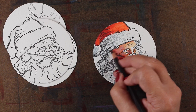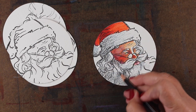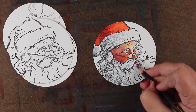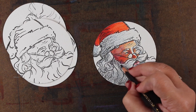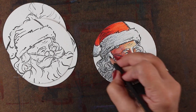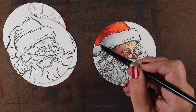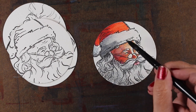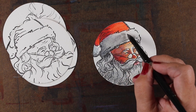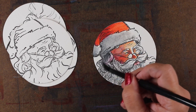So I'm adding more color onto Santa's white beard. Yes, white beard has color in it, especially when it's going to have a bunch of shadow in it, because I have that strong shadow coming from the right-hand side. So lots and lots of dark color mixed in here. The colors that I'm using specifically are over on my blog, so I took a picture of my little swatches so that you'd know what colors I'm using, and then I can move it with my brush.